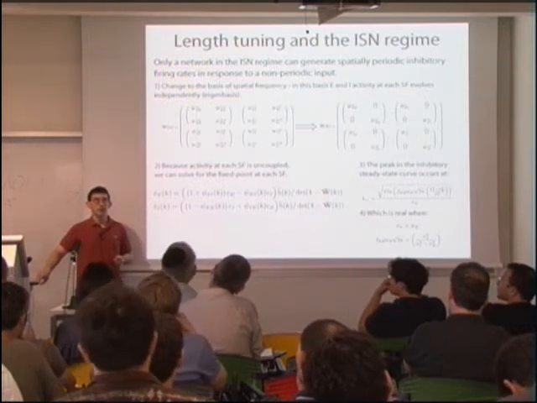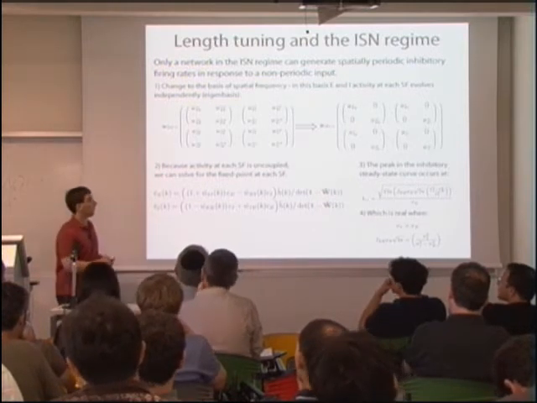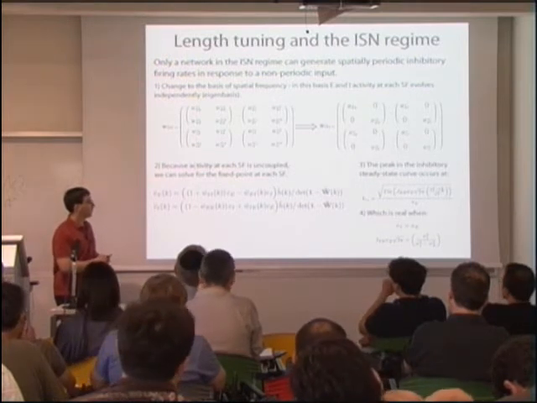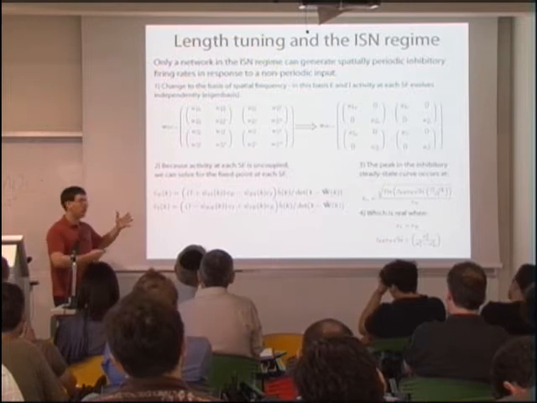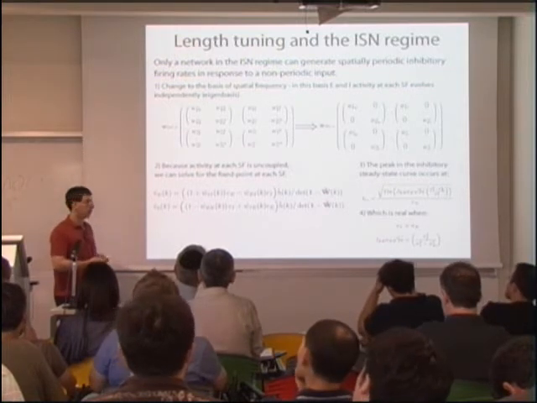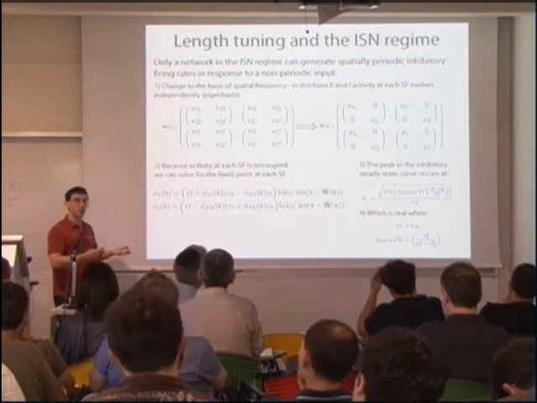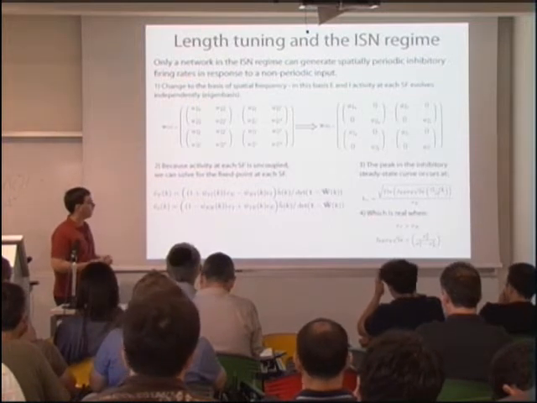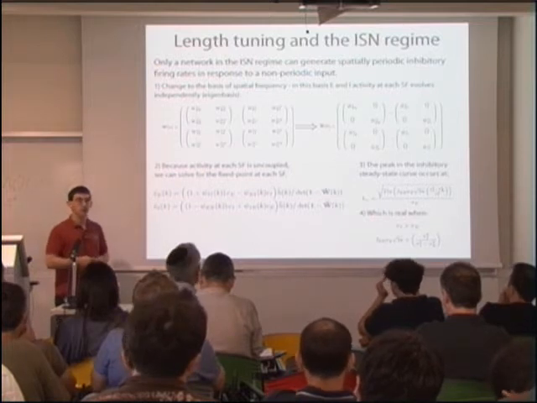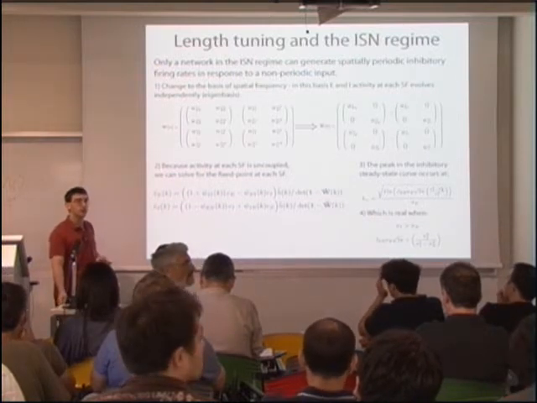So I don't have a theoretical answer. One thing I can tell you, I don't have the slides here, is if you play around with this in a large model with probabilistic connections, there's no pure translational invariance there. You lose that once you have a large network with thousands and thousands of neurons, but the effects still persist.